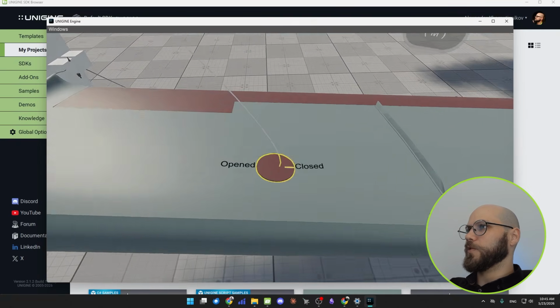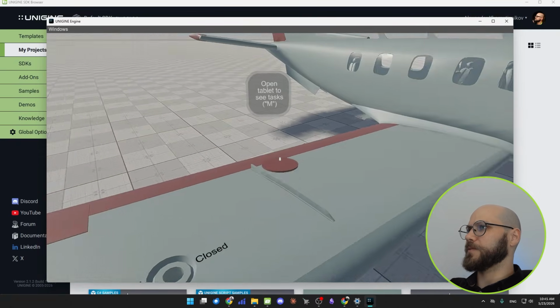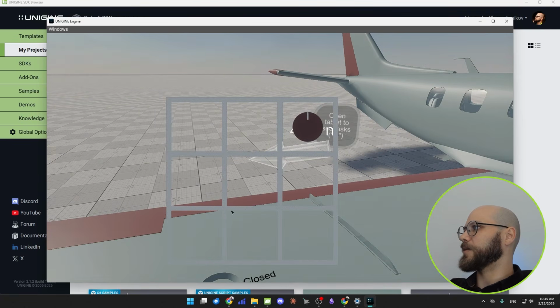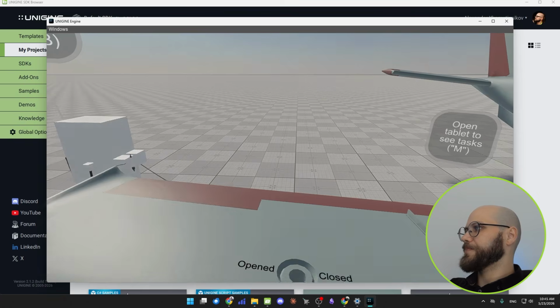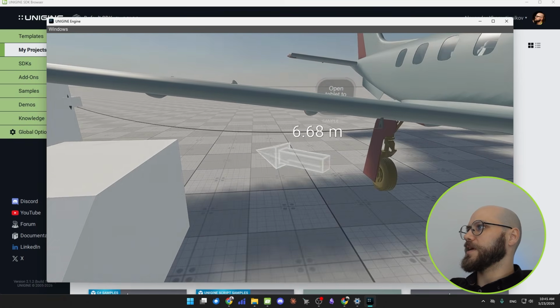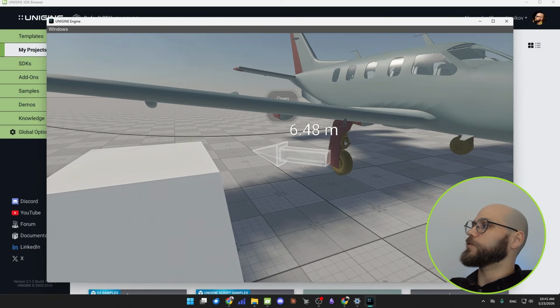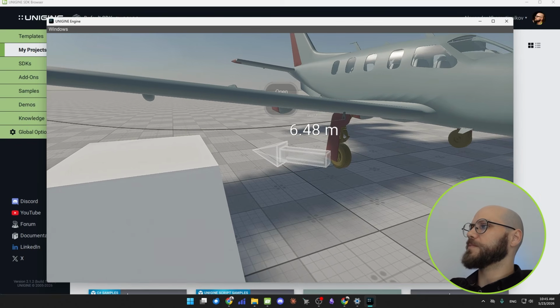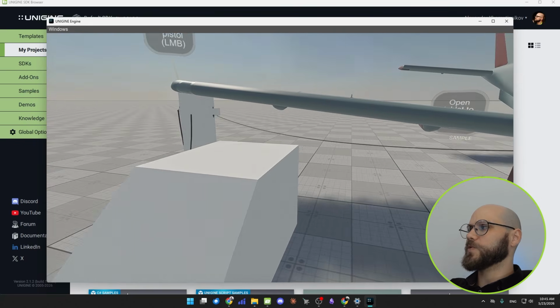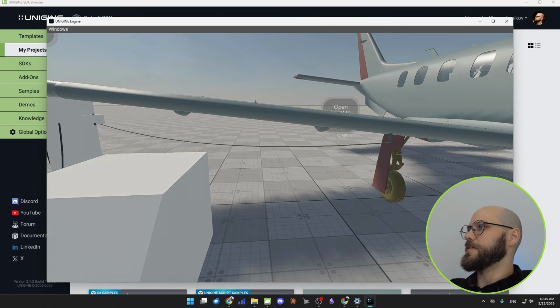Basically, this is the core loop. You're working through the procedures step by step, and the system tracks your progress. And the important note here is that despite being part of the Aviation pack, MRO is not limited to aviation. The underlying system, the first person or virtual reality interaction, procedure logic, failure simulation, can be adapted for any maintenance training scenario, industrial equipment, vehicles, anything that involves hands-on technical training.